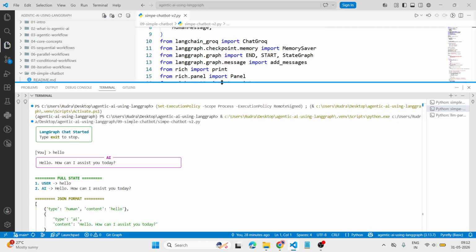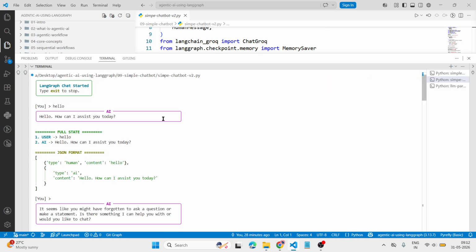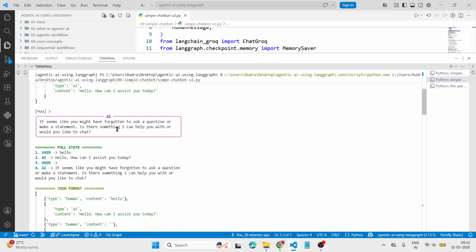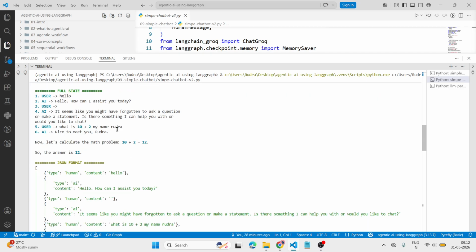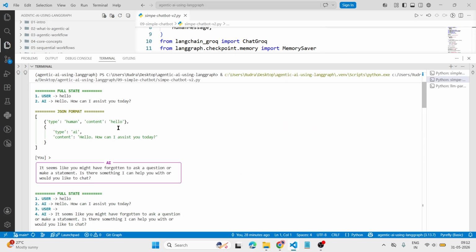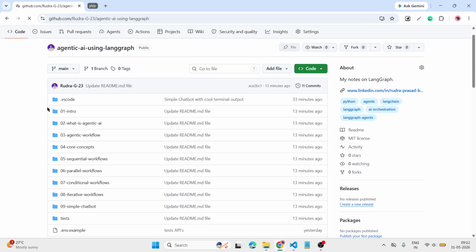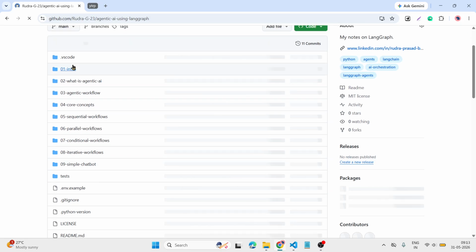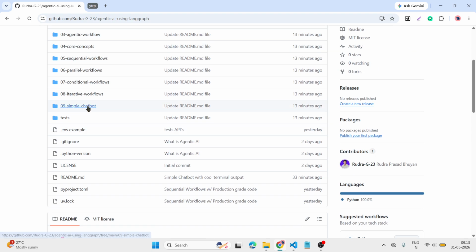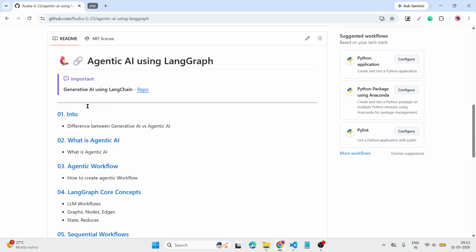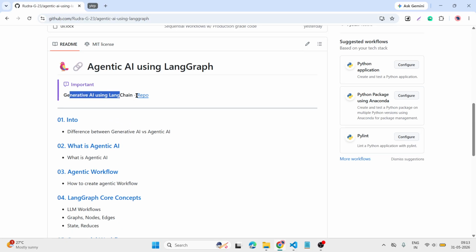I learned LangGraph, and at that time I explored it and created one beautiful terminal, so I thought to give a tour of my examples. If you want to check out my notebook, this is my notebook for agentic AI using LangGraph. I learned from Nitish sir, and this is shown in the simple chatbot we are making now. And if you are thinking about generative AI using LangGraph, you can visit this site.